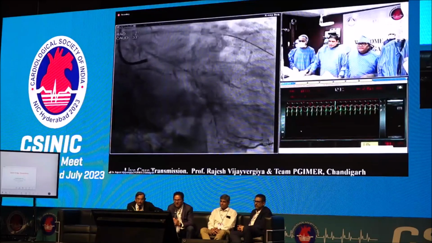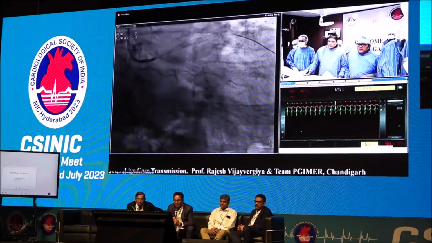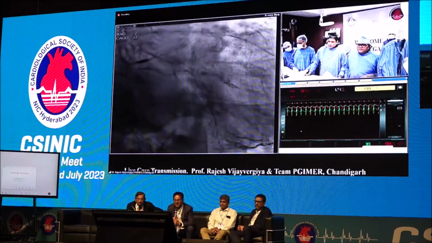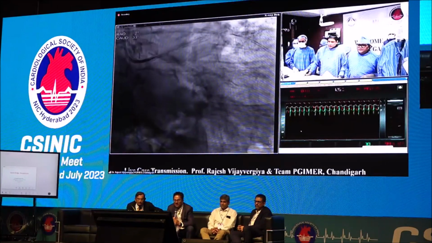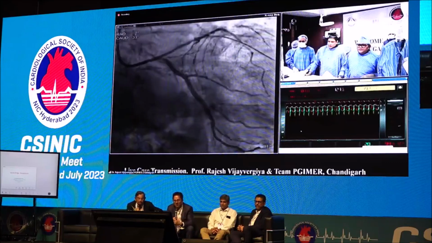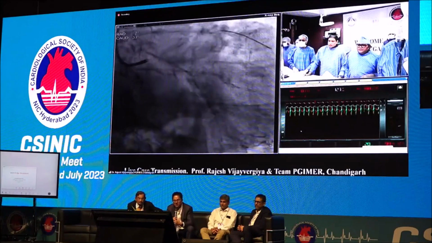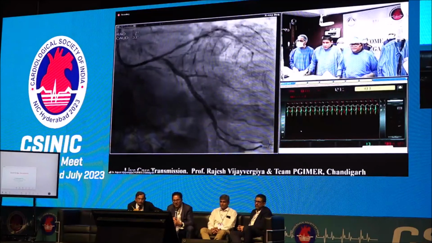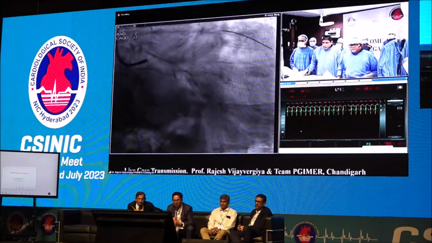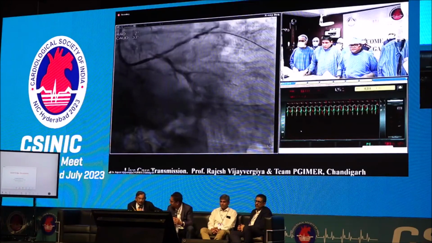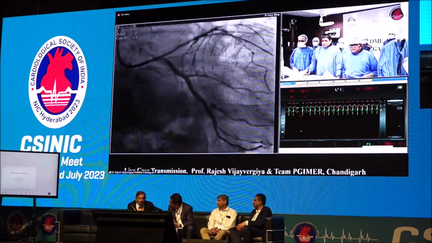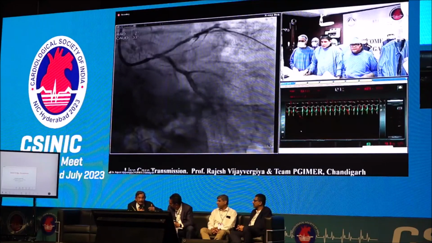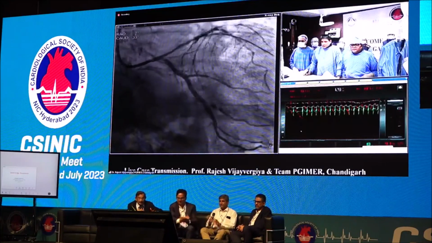Any comment? The one area where I'm always wrong when I do IFR or FFR is the LAD. For whatever reason, when I think something is going to be non-significant, this one I would have thought would be significant because it's long and diffuse, and just the length of it would probably make it significant. But I've had many situations where I thought an FFR would be negative and it was positive in the LAD. Not only that, the FFR is more predictive, and in view of that, the FFR predicts MACE and TLR better than the IFR.